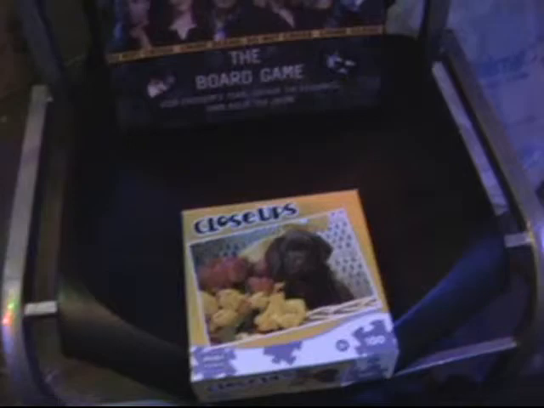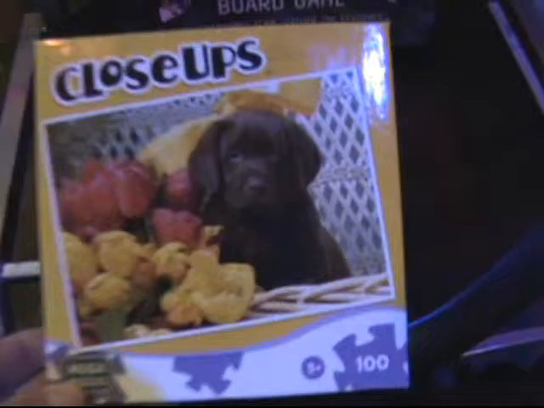This is a puzzle of the week for the little kids to come out. One of the favorites, little puppy dog with some flowers. Give them something good, something innocent while they're still innocent children.